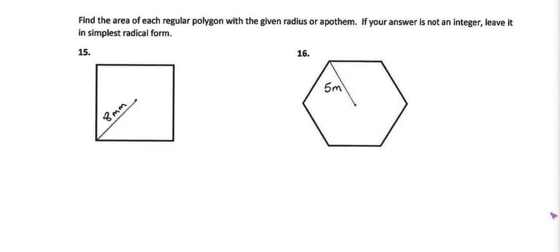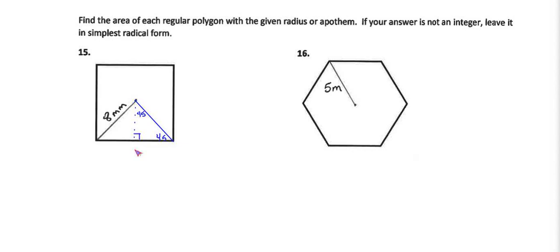So the first thing I want to do is draw in my triangle. So I'm going to draw in another radius. Then I'm going to drop in the apothem here. Make it dotted. And remember, it is perpendicular. So we'll go back and draw that to be perpendicular. Now, remember, in every square, the central angles are 90. Drop in the apothem, and we get a 45-degree angle. So we have 45, 45, 90s.